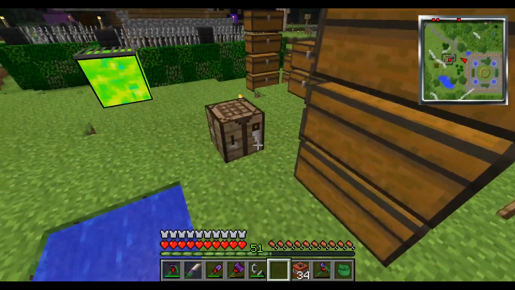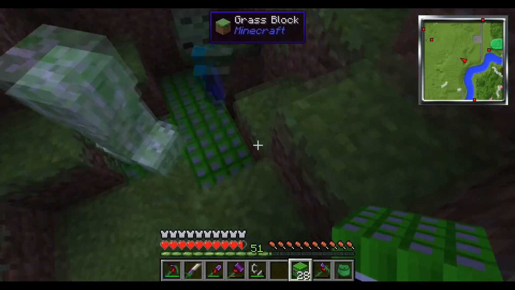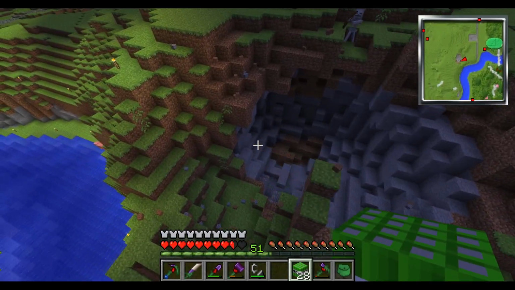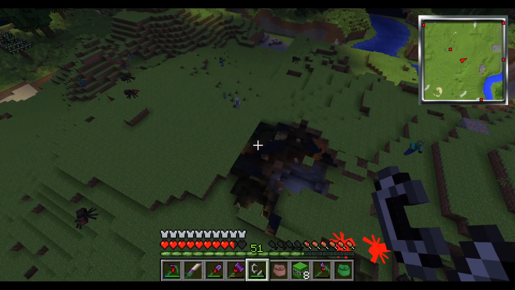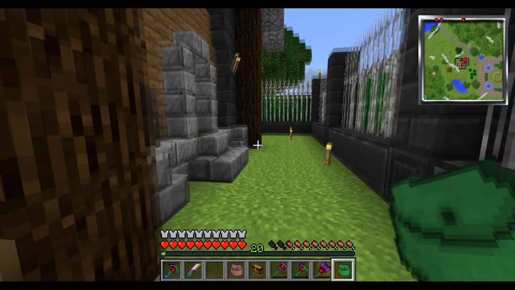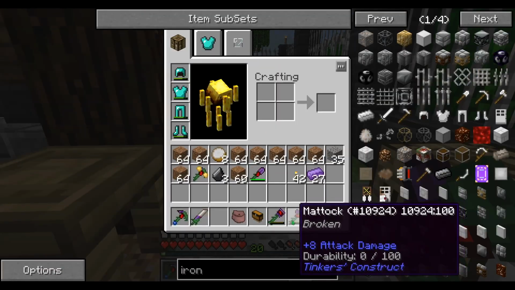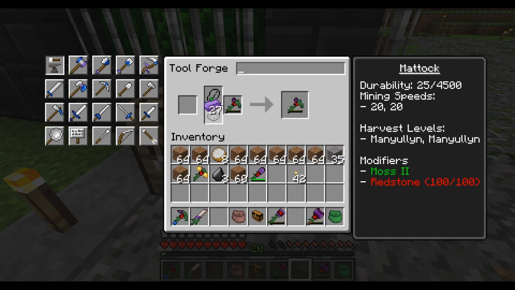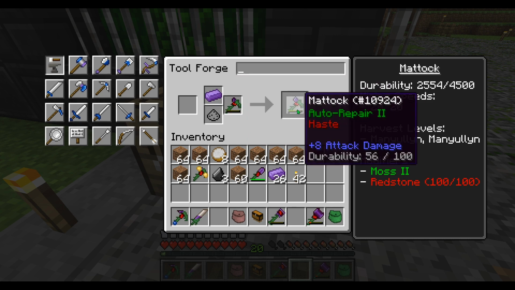I'm gonna use a little bit of TNT. Now if you accidentally run out of durability on the tools, I didn't pay attention and now my tool is broken, so all you have to do is just go to the tool forge, apply one material and it will be fixed.